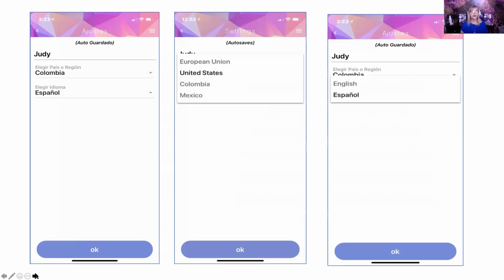Now, also what comes up sometimes is in the App Store, the descriptions of what the app's about are in English, but we do have Spanish also in the app, so don't let that confuse you. And we have 5 countries in the app right now. We plan to put in other countries that speak either Spanish or English, like Ecuador. We're going to be putting in there also Canada, South Africa, Hong Kong, countries that speak English as their main business language.